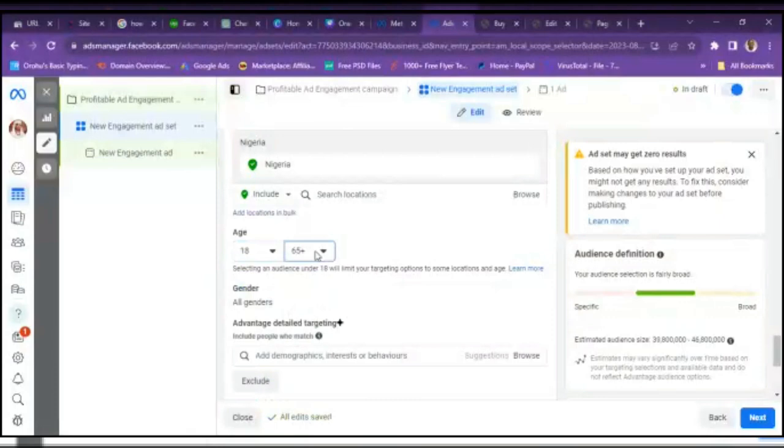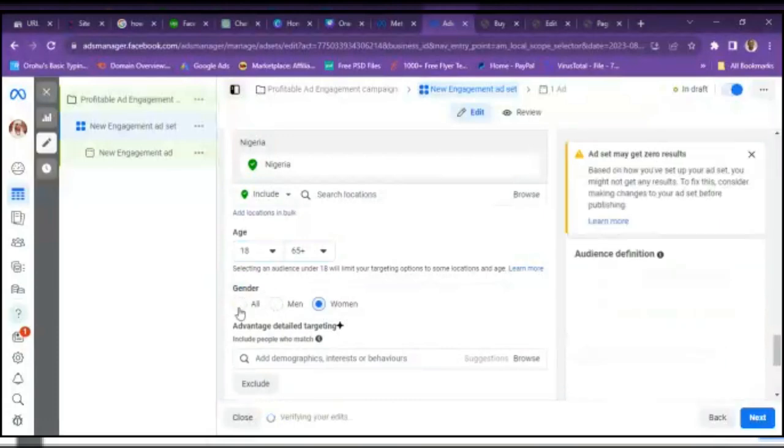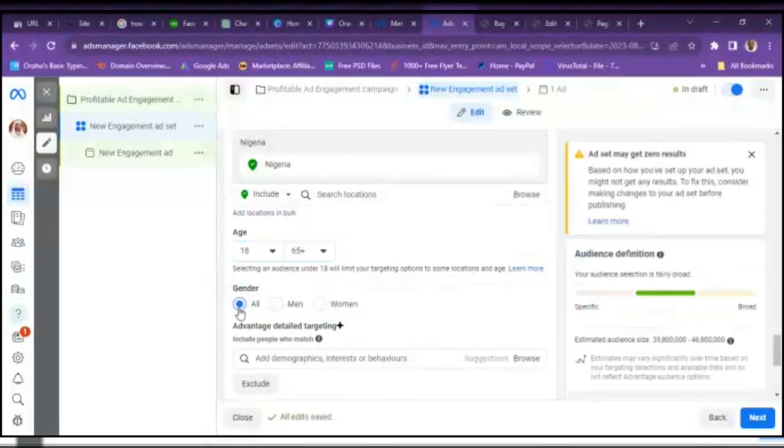The next thing here is what? All genders. You can see if you click on edit now, you are going to see that you can target only men, only women, or all of them. So it depends on what you're advertising. Knowing what you're advertising gives you an insight into what you are going to do. These are the technical aspects of setting up your ads, and these are very simple. What matters is what you do before you come here and what you do after.